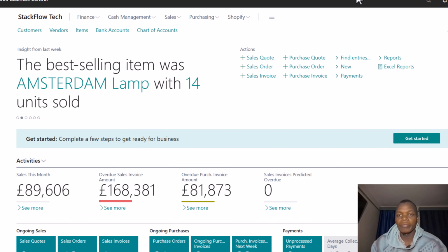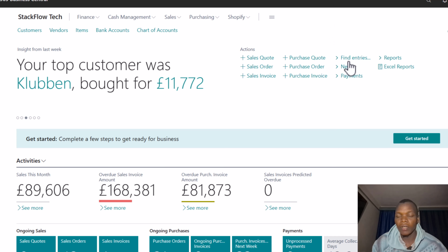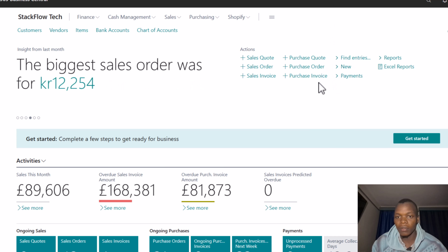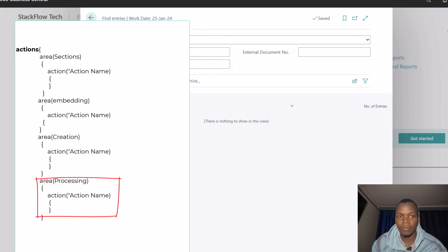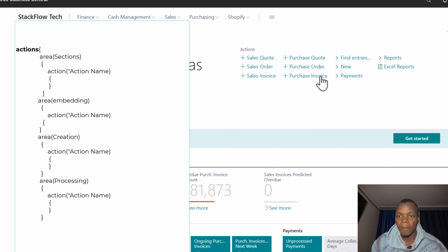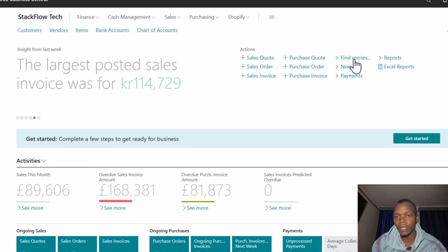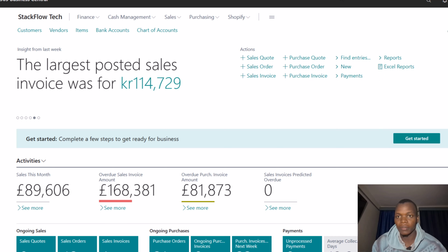And we also have a different type of area here called processing. Here you can click, and it will open the find entries page where you can find the posted entries. And then there is also a group here. This group has two actions, for customer and for the vendor, and they are all under the processing.